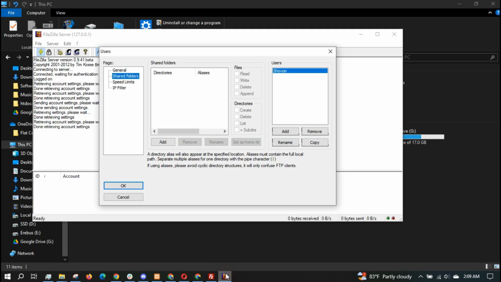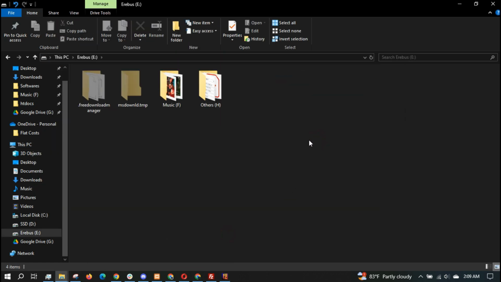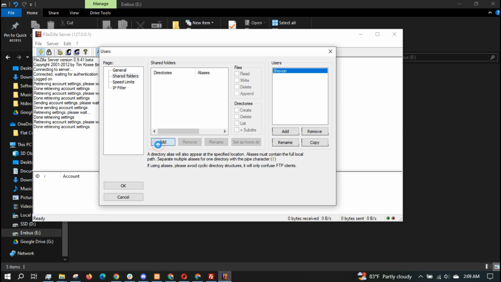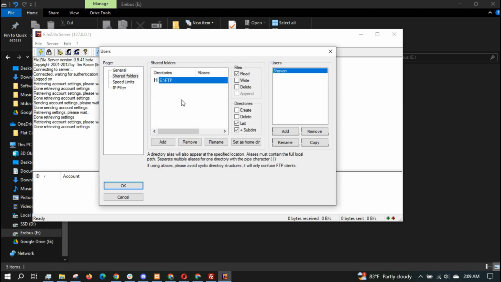For that, let's create a home directory for our FTP server. Let's name it FTP. So this will be our home directory for the FTP server, and let's add that folder. See, this H means this is your home directory.